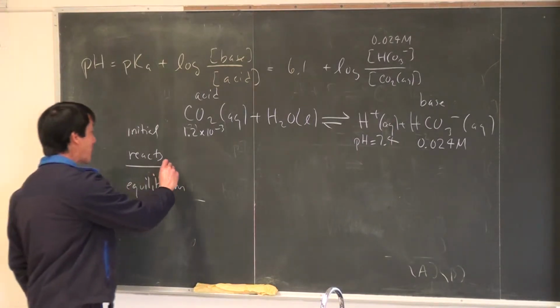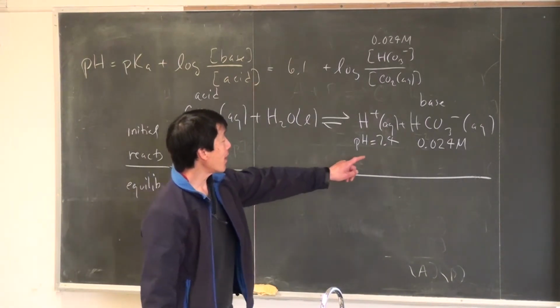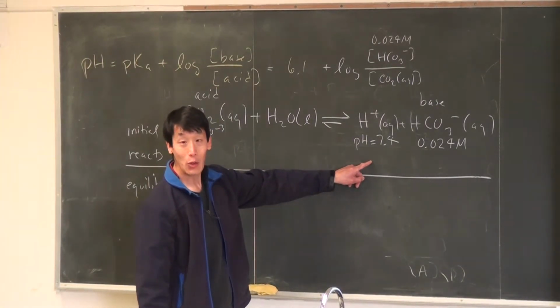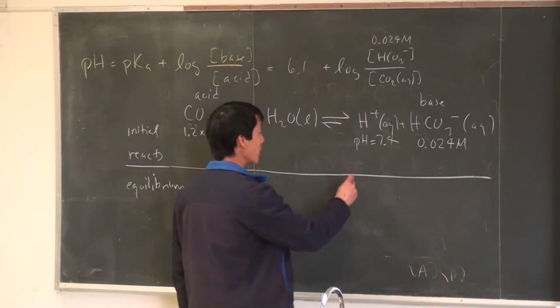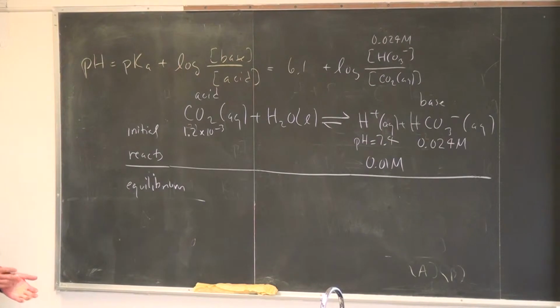What we did in the past is we said that this was X, and this is going to be X, and this is going to be X. Well, we know how much H plus we're adding. The amount of H plus we're adding is equal to 0.01. So if we're adding 0.01 molar H plus, how much of the other reactants react and how much product is produced? And then we can figure out how much is left at equilibrium.